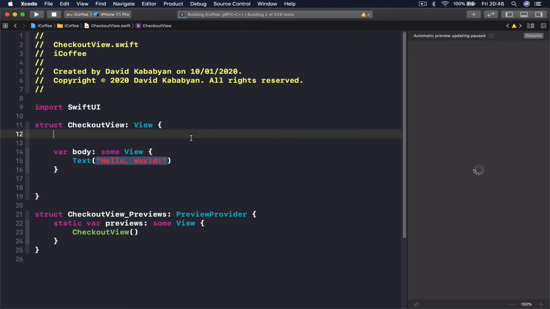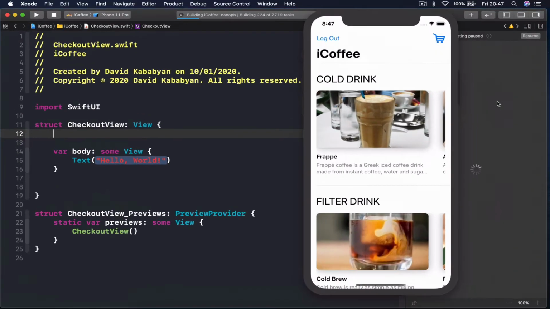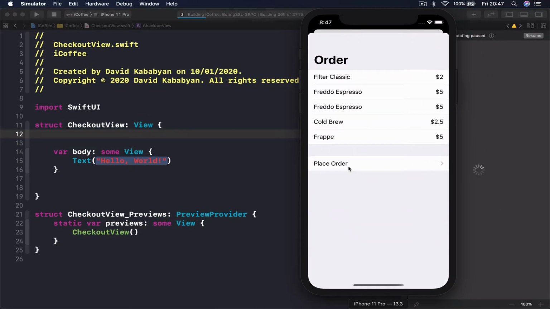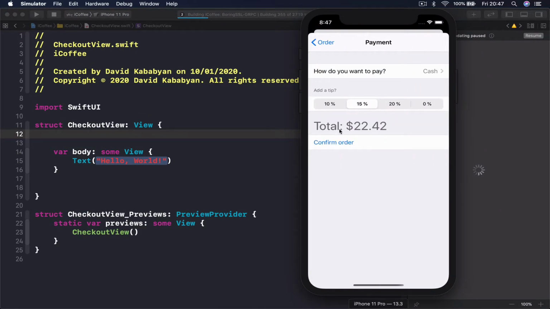Right, for our checkout view to work, first we need to have an access to our basket, because the items in our basket have the value in them, and we need this total value in order to calculate our total amount plus the tip.